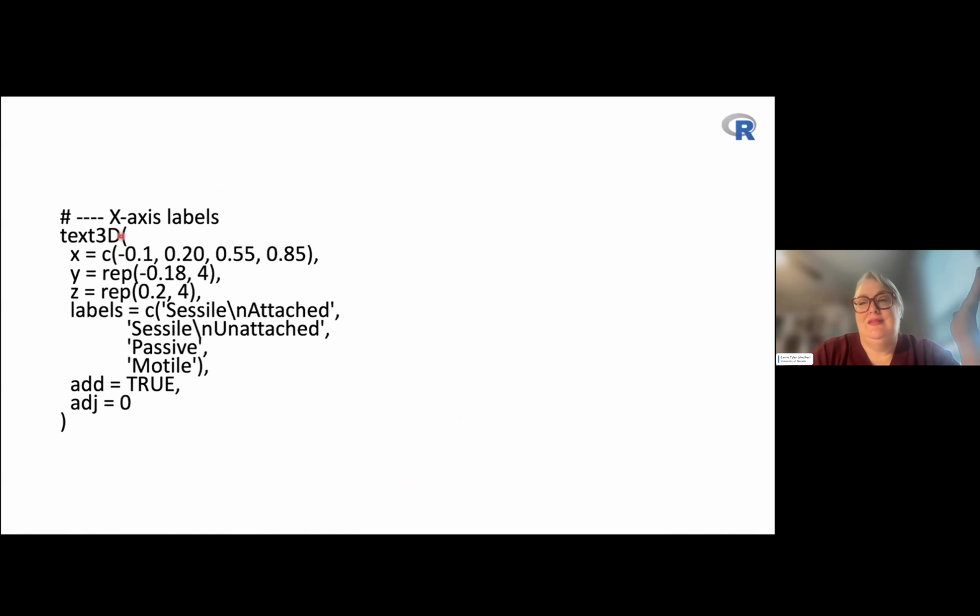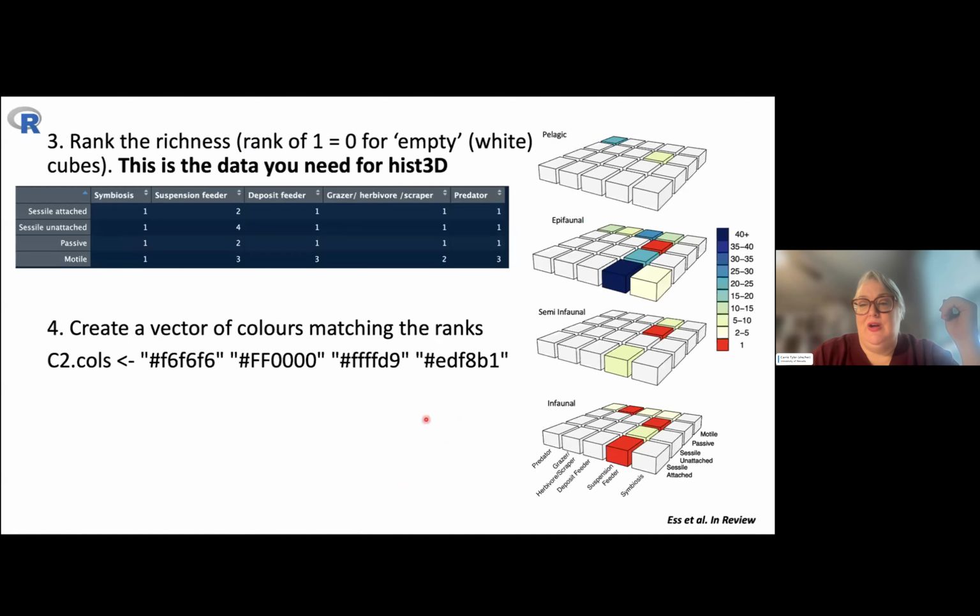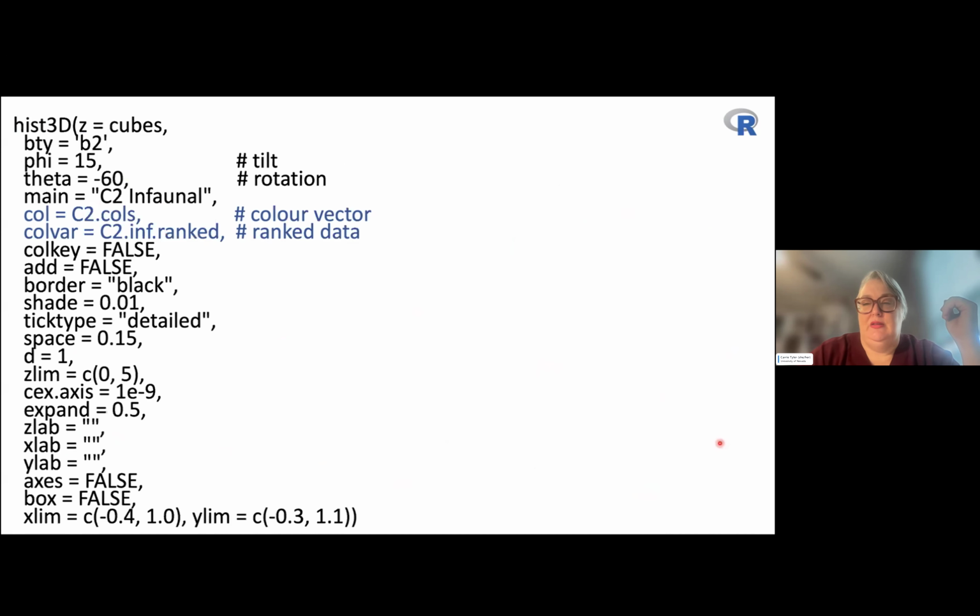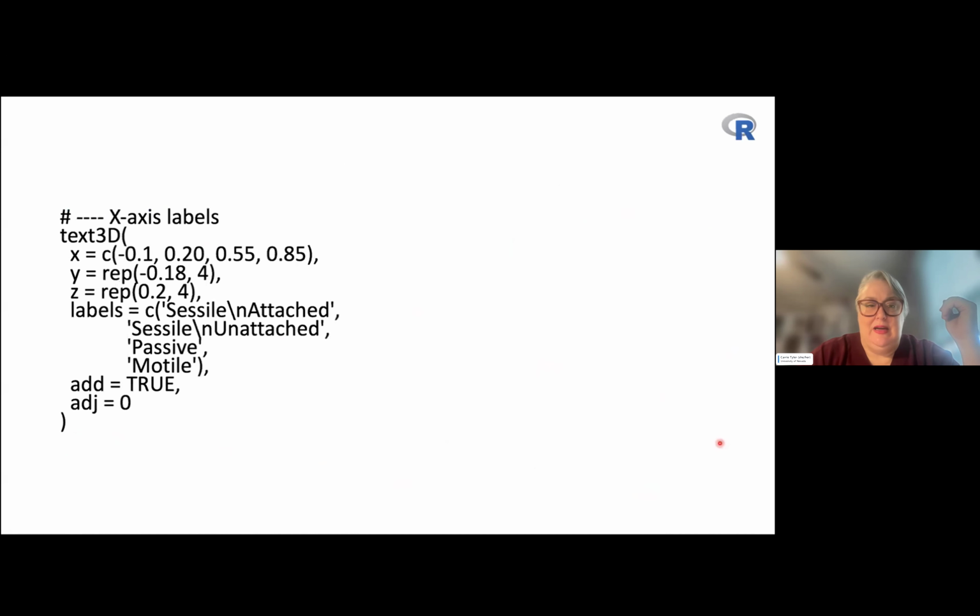And then I make the text labels separately. And if you notice here, we only make them for the bottom set of cubes. So we turn that off. We don't add them for any of the other sets of cubes because you only need them on the lowest tier when you're going to combine them in that kind of figure. But there's, of course, X and Y axes. And there's axis labels for each of those. So I just included here the X as an idea of how to do that. And you add that on with the text3d function.